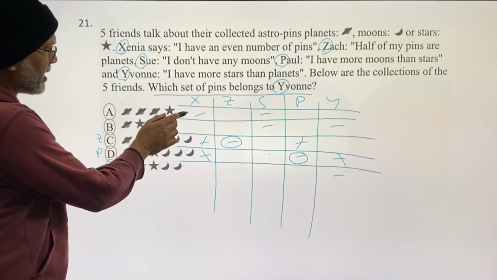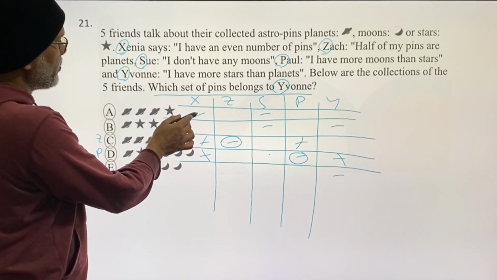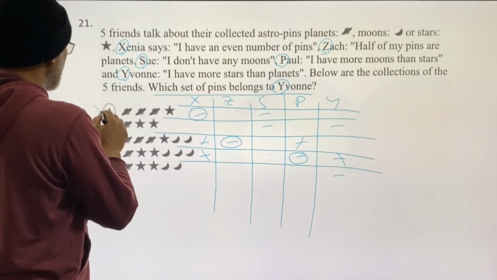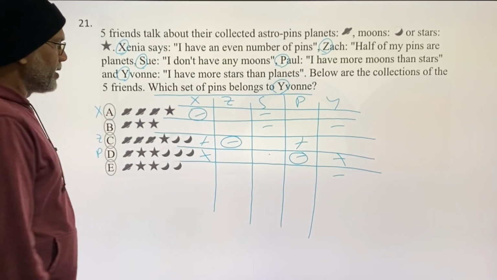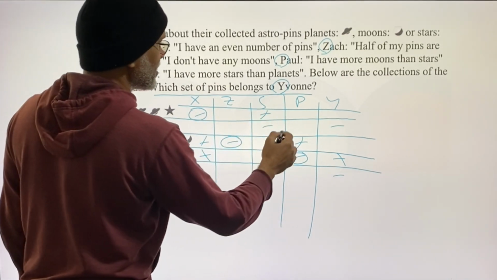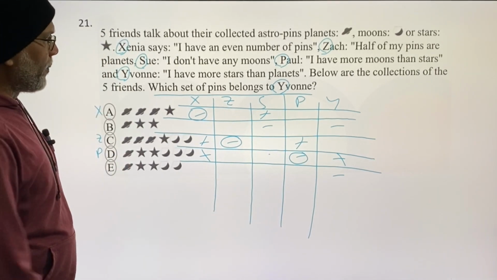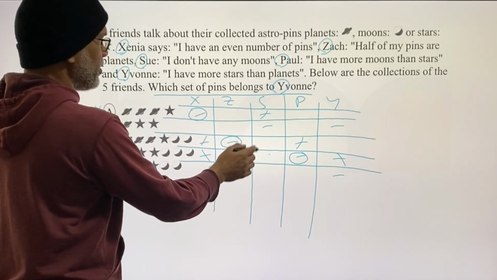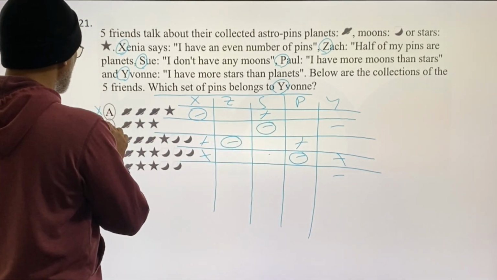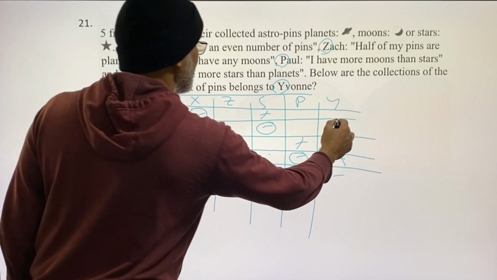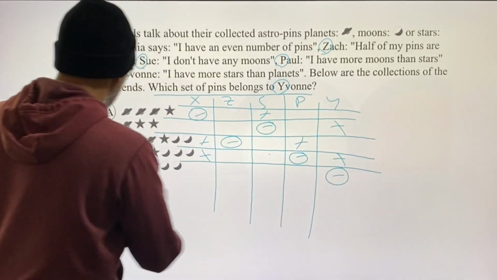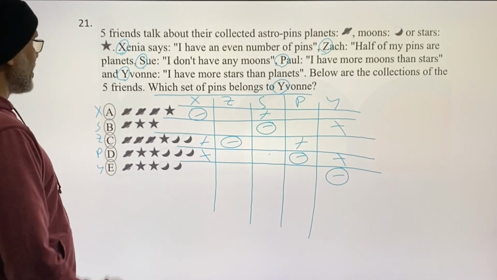Okay, then what is left here? If we look at this column, the only possible choice for X is A, right? So this must be X. All right. Now, if this is X, then this cannot be S. Now, if we look at this table, this is the only possible choice for S. So this must be S, right? Then that cannot be Y. Then what is remaining is Y. This has to be Y, right?